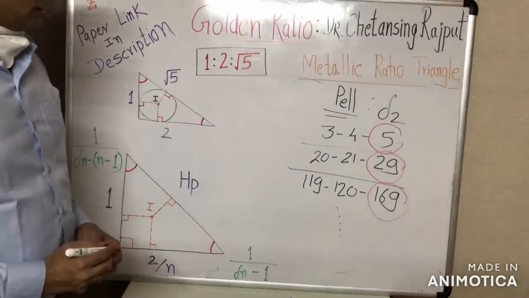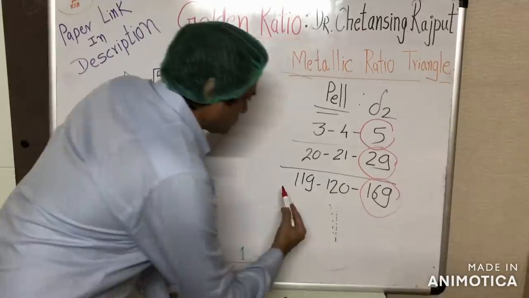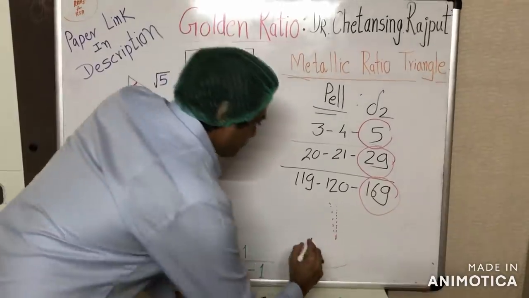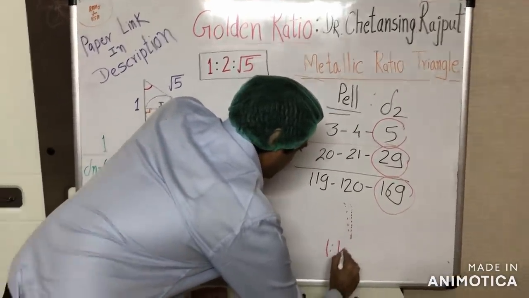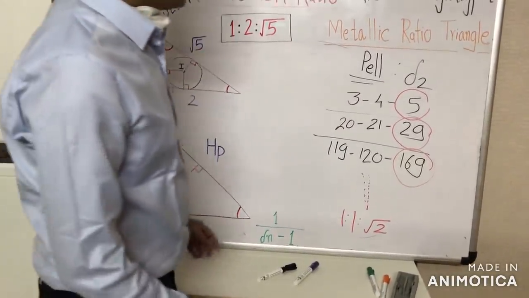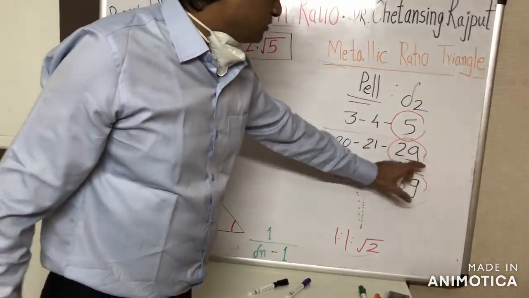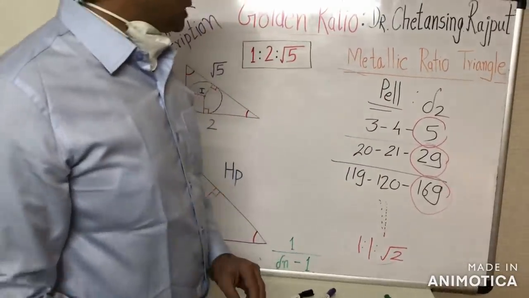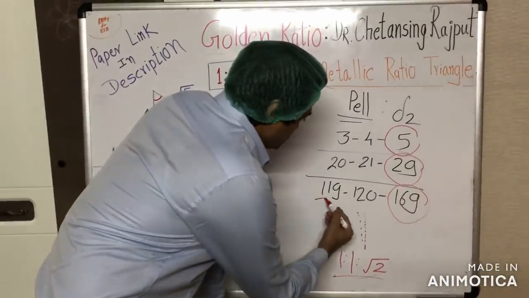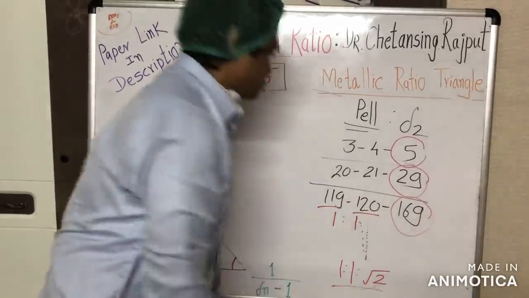And the more important thing is that as such series of these Pythagorean triples advances, the triples so formed approach to attain the specific proportion of silver ratio triangle, which is 1, 1 and root 2. As such series advances, the triples so formed attain the proportion of silver ratio triangles. Means these two catheti approach to attain the proportion 1:1.